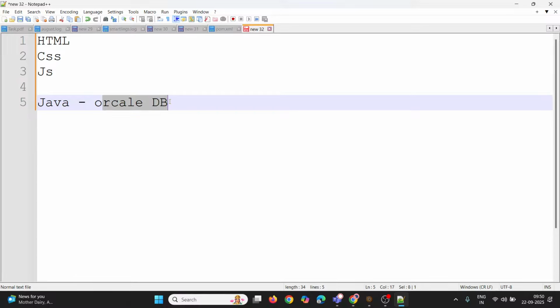Whatever we are storing here is nothing but the content of the web application, whatever content we want to show to the user. Using Java, in order to connect with Oracle or MySQL databases, we have to learn Java Database Connectivity. With the help of JDBC, we can easily connect with the Oracle database and store our data, any kind of form data or images.